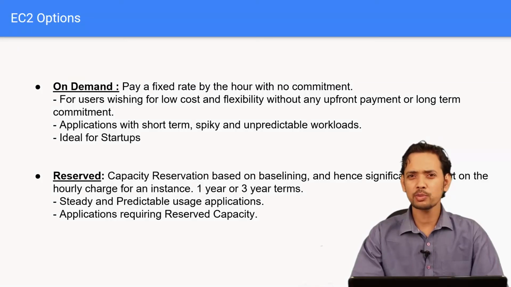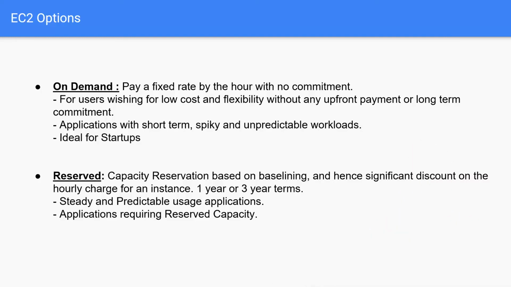One of the first and most common options is on-demand instances. Under this plan, you pay a fixed rate per hour without any long-term commitment. So you can launch an EC2 instance within minutes, use it, and when you are done with it, you can terminate the EC2 instance and you will be charged only for the amount of time that your server is running. So this is best for people who don't have long-term commitment, who have spiky workloads and who don't want to pay upfront. This is ideal for startups where it is tough to estimate the need of your resources and the extent to which you would need these resources. So for short-term, unpredictable and spiky workloads, go for on-demand instances.